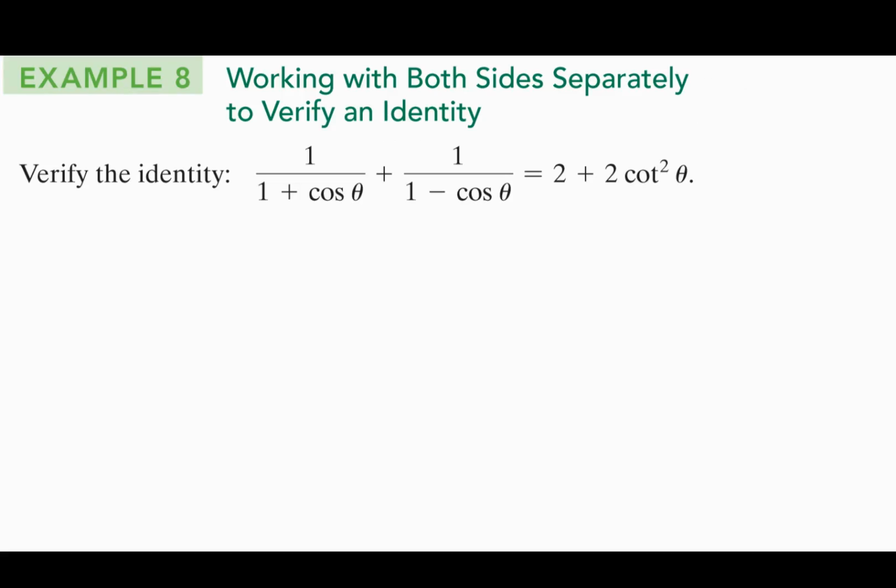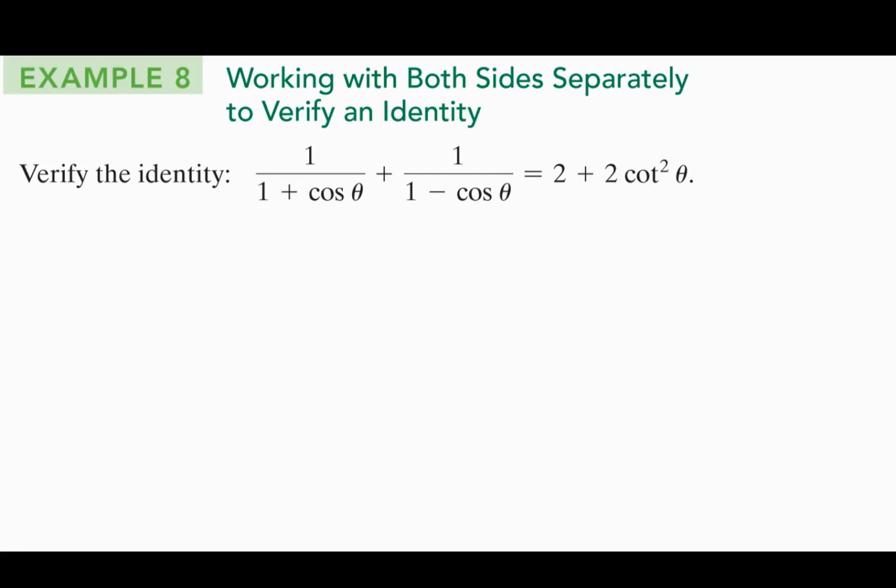All of these problems we pretty much identified by working only with one side. You don't have to do that. If you wanted to, you can work each side independently. Don't cross the equal sign. And you could show that both sides are the same thing. Okay. Important though, not to cross the equal sign. Okay. So let's see how we could do that with this.